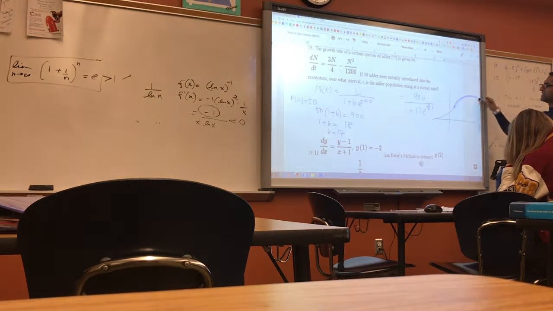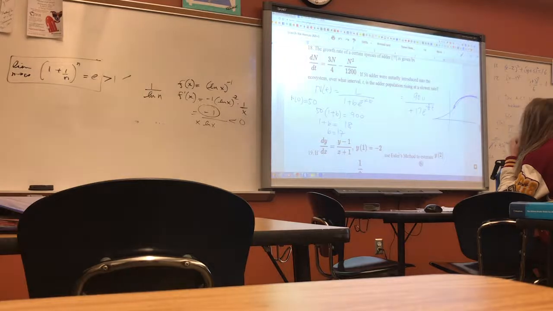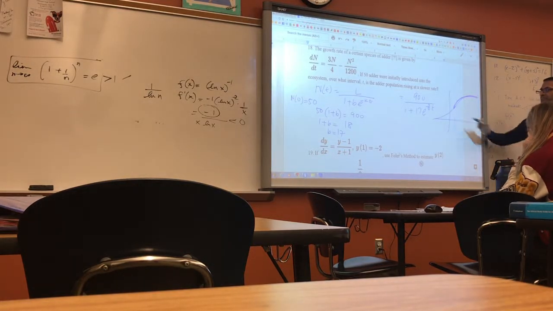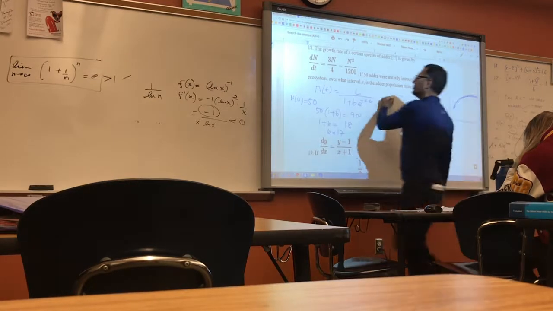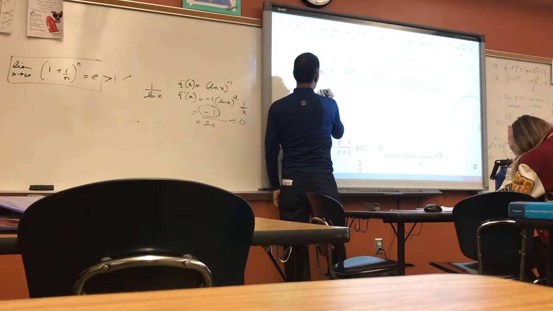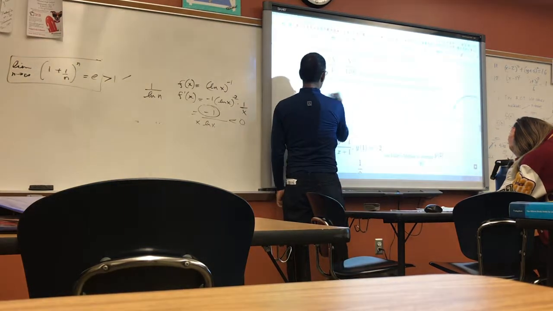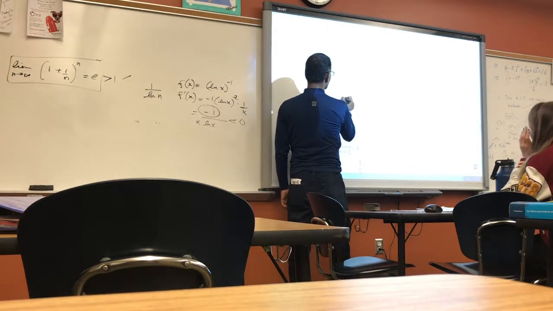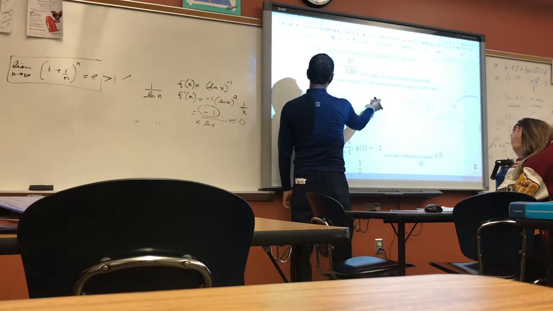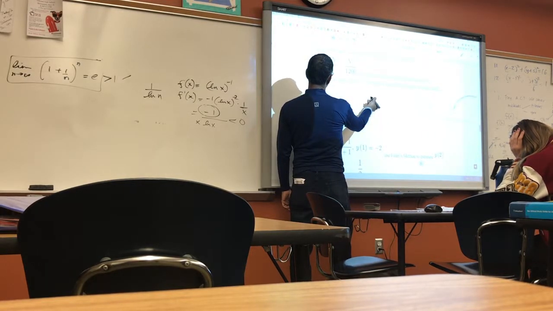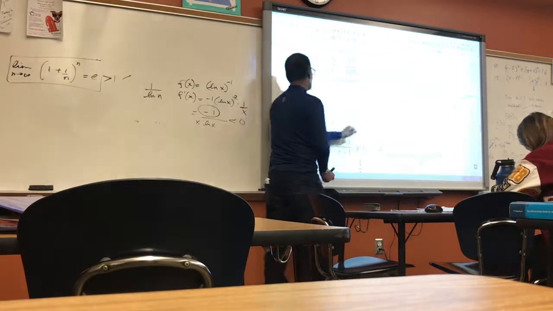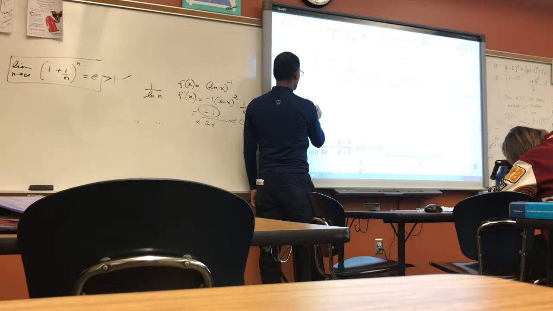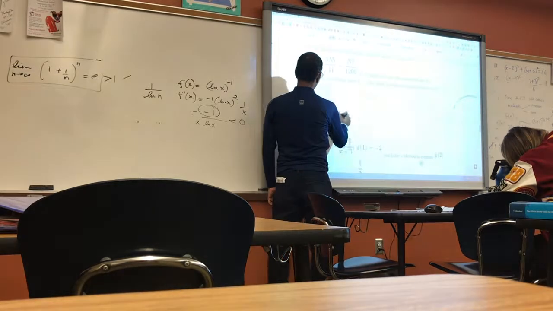It's increasing at a slow rate. So do I need basically this value? Who remembers how we find it? L over 2, set it to L over 2. So write it down. 900 over 1 plus 17 e to the negative 3/4 t should be equal to 450, L over 2. Okay, stay with me. Cross multiply. Keep the variable on the left hand side.